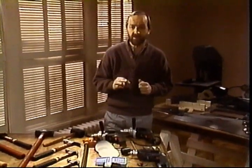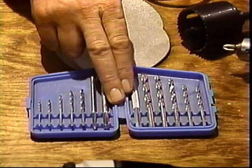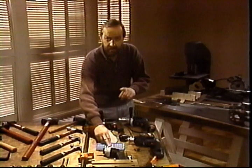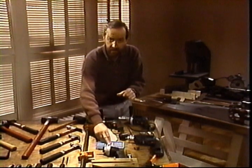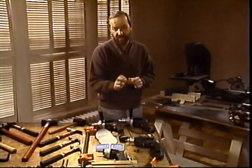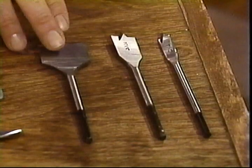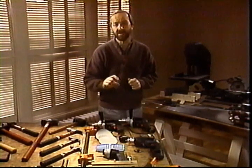No hand or power drill is going to be any better than the drill bit that we put in the chuck. So we'd like to talk about 3 kinds of drill bits used with woodwork. First, there are high-speed bits, which can also be used for drilling metal. They're generally used for holes 1/4 inch diameter and smaller. Now, for the middle range of hole sizes, 1/4 inch to 2 inch diameter, we'll use what's called a spade drill bit. Then for the larger holes, 2 inch diameter and above, we can use this hole saw.